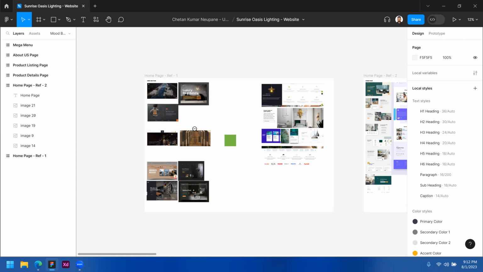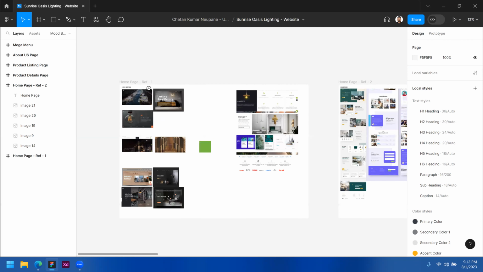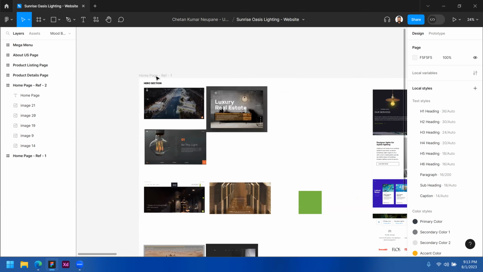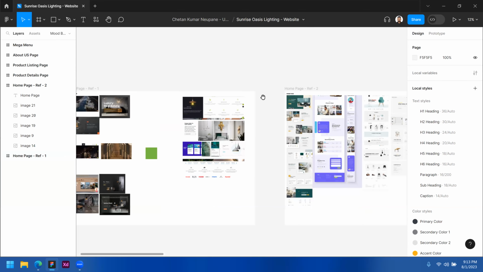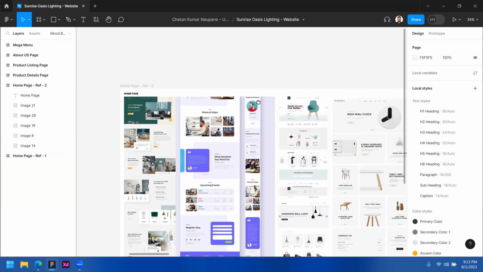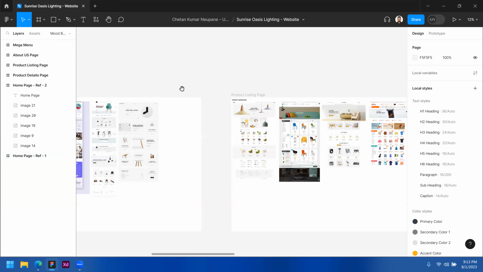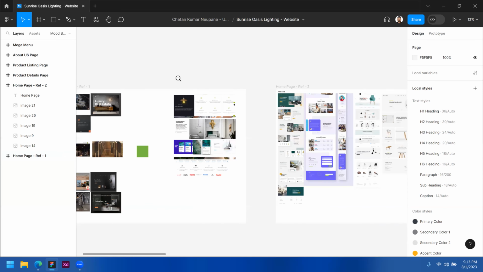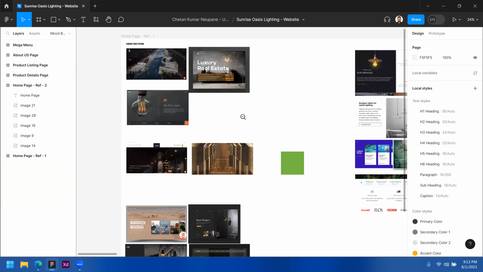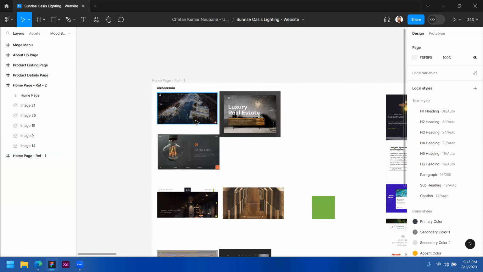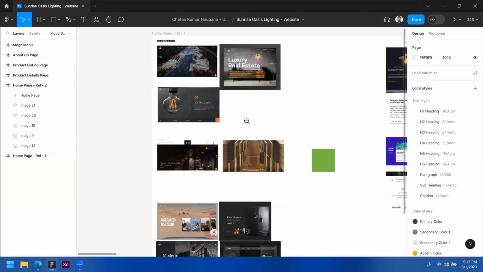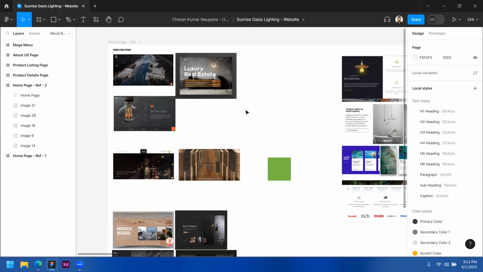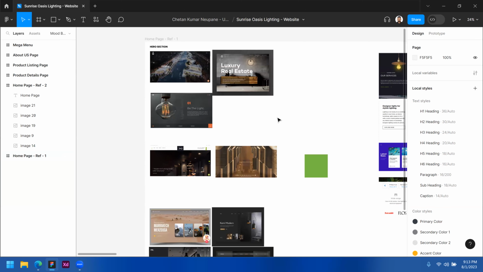You can see the labels that I have mentioned: home page, another home page. I have two different pages for the home page, and for one of them I did deeper research only for the hero section.